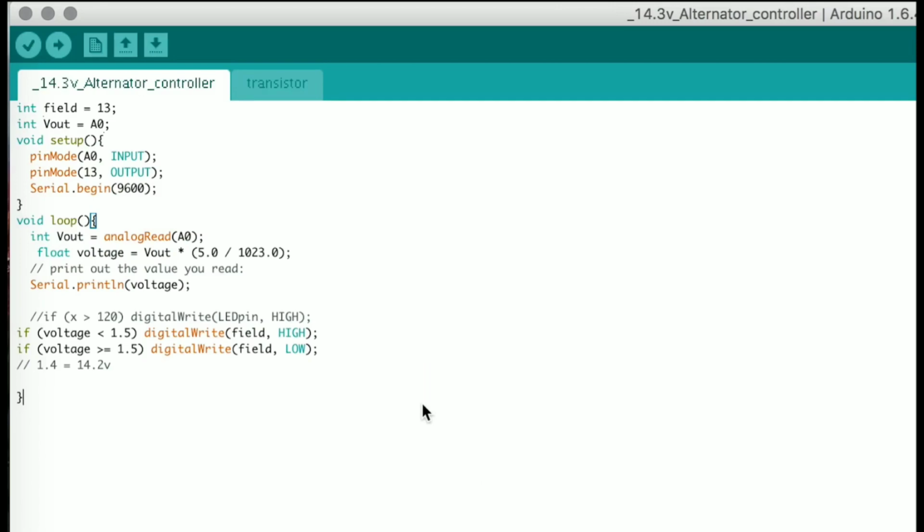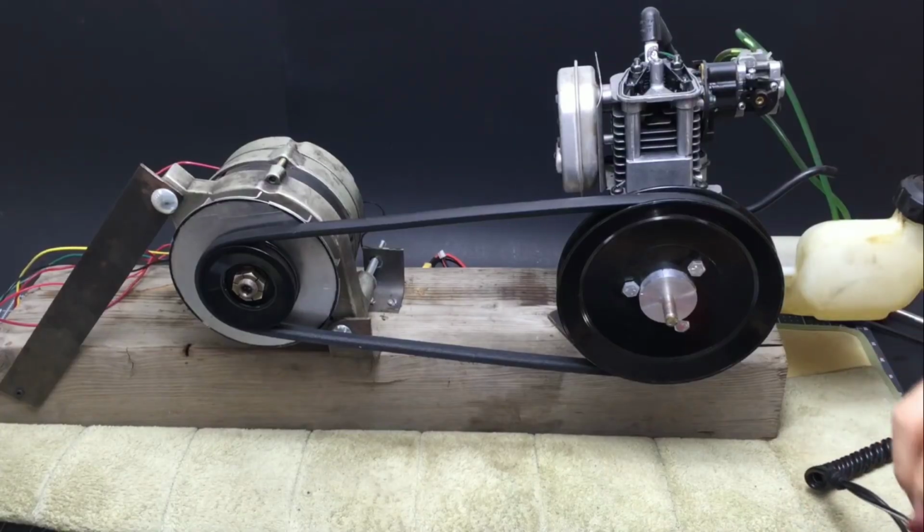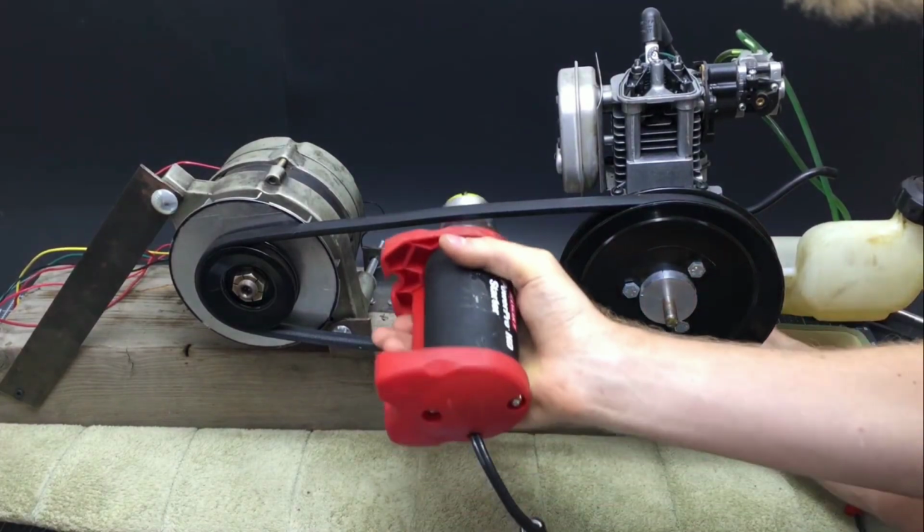And here's the code I wrote to control the whole thing. If the alternator output is below the 14 something volts that I want, which I will now call the threshold, then the field winding is turned on. If, because the engine spins up, the alternator output goes above the threshold, then it turns off the field winding. And that's all it does. So let's start this thing.